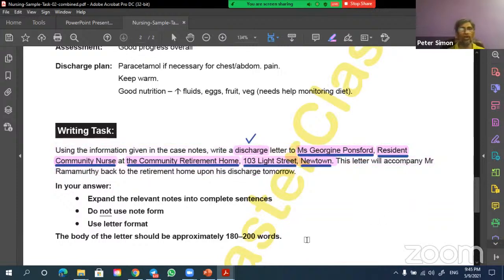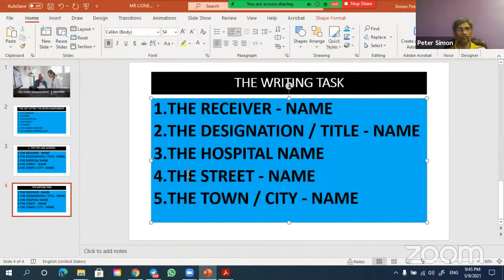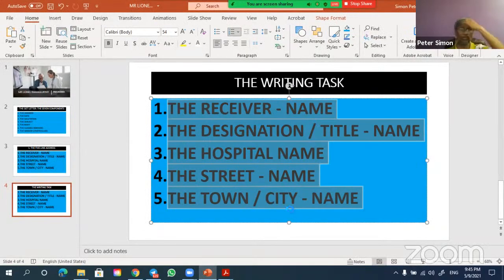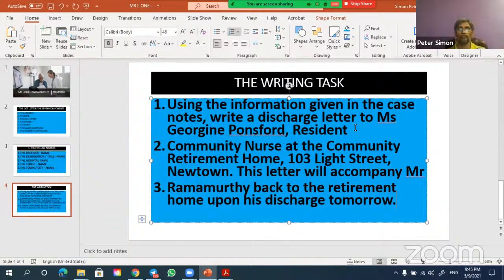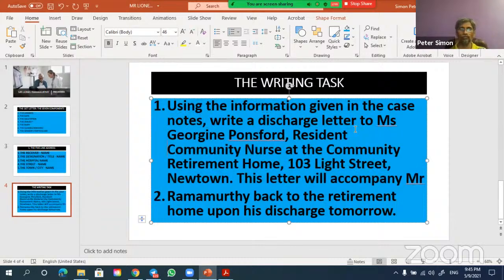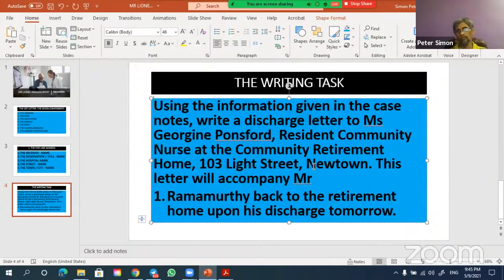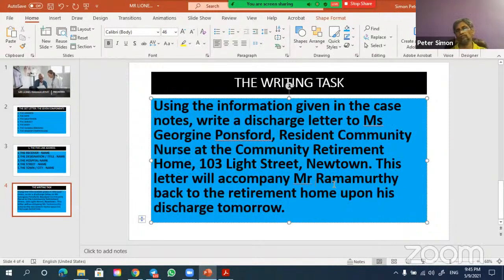We have copied and now we are taking that here. Yes, this is your writing task.